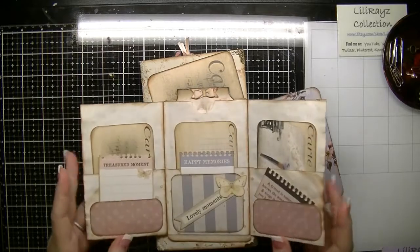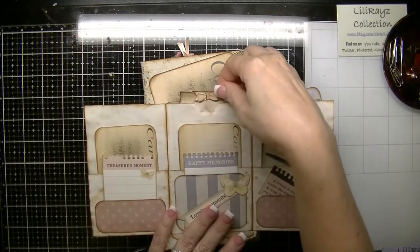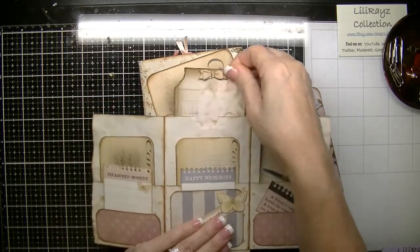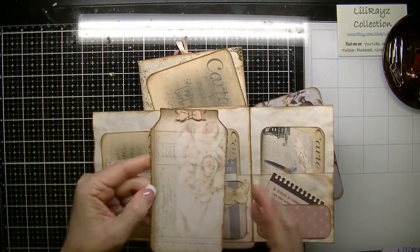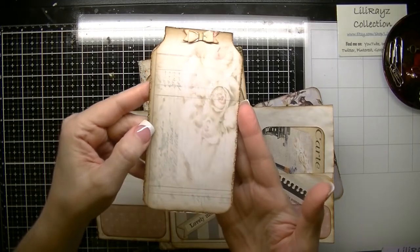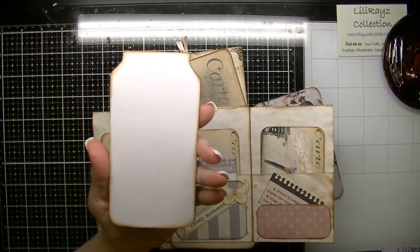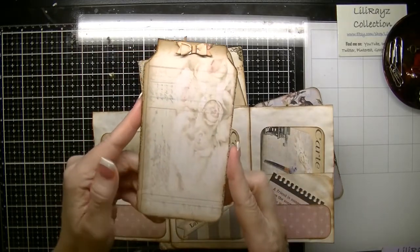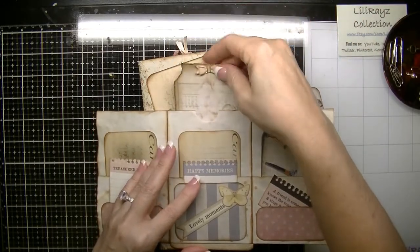So that's going to go closed here. I used a 1-inch hole punch there to insert a tag that I made. That's part of my paper collection as well. I hope you like it, and you can journal in the back, and I added a little bow, and that just goes right in here.